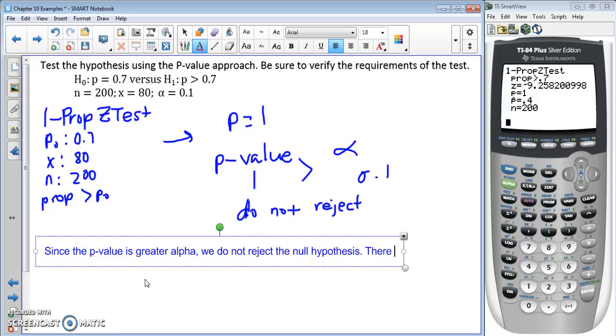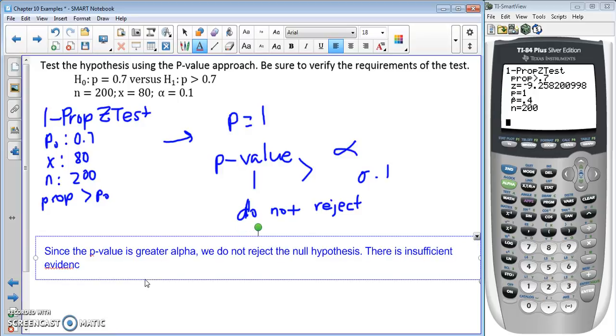That means that there is insufficient evidence to conclude the alternative hypothesis that p is greater than 0.7.